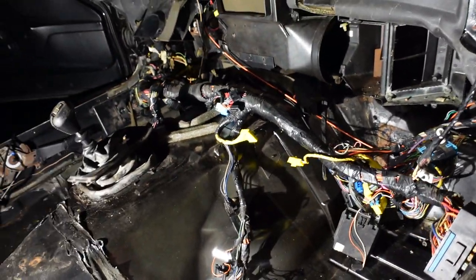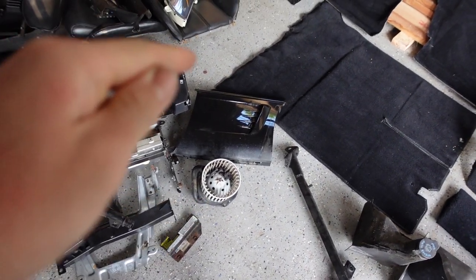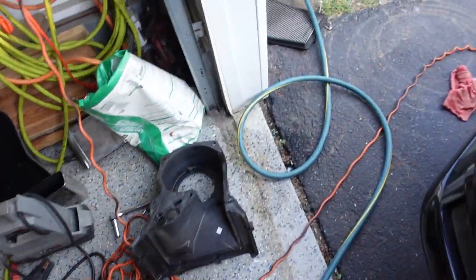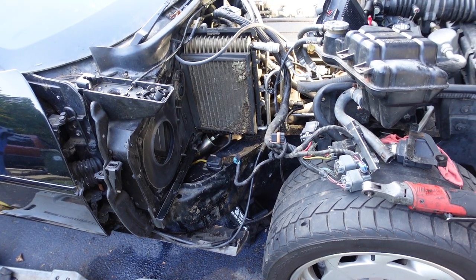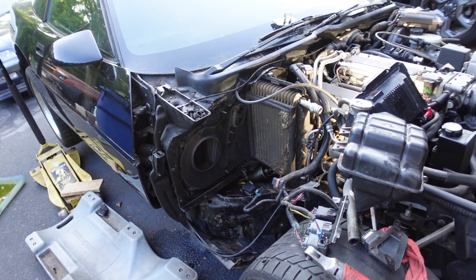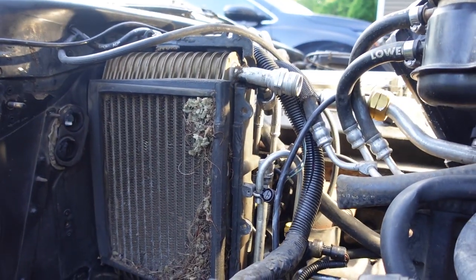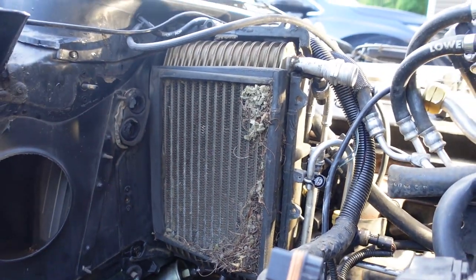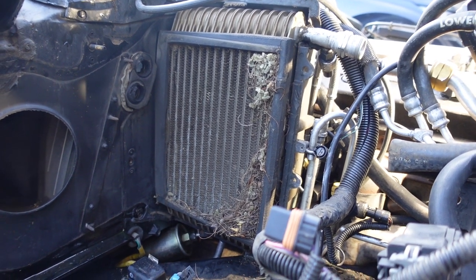A few steps further tonight - I got the blower motor out, took the side fin panel and gill panel off, took out the crossbar, washer fluid jug, part of the wheel liner and mud flap, and got the heater box out. I got this whole side of the car apart in addition to the whole interior. This is the biggest job I've ever taken on at home. You can see the AC evaporator core has a bunch of debris in it - I'm kind of glad I took it apart.